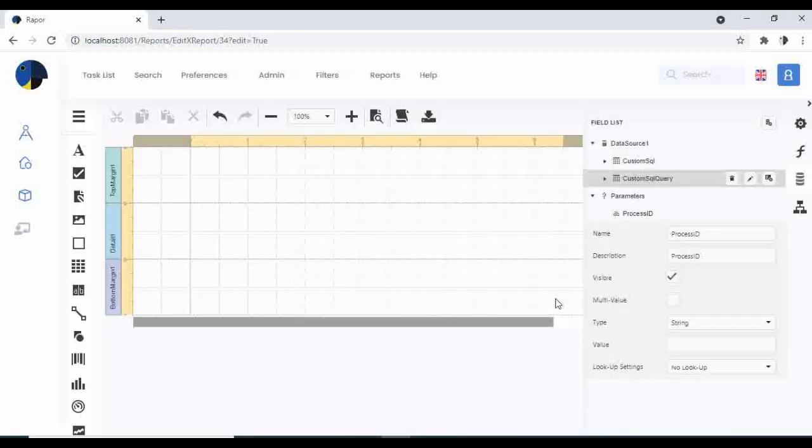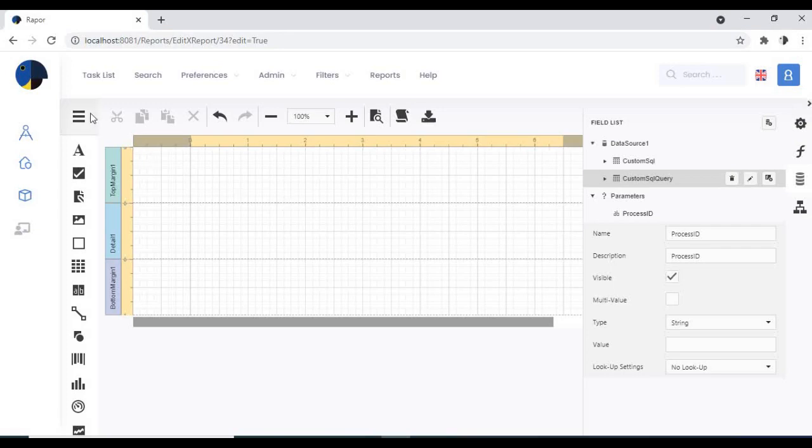Okay, I say finish. Then that's fine. I have two queries and I already developed the parameters. Now I can go to my report and see how it will look.